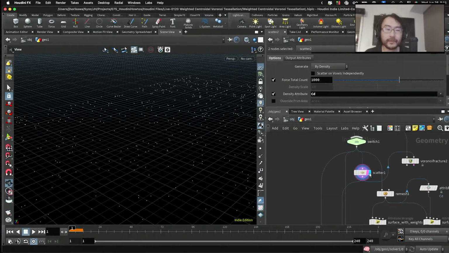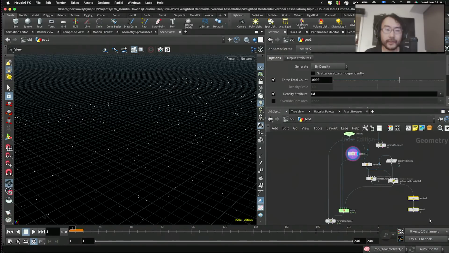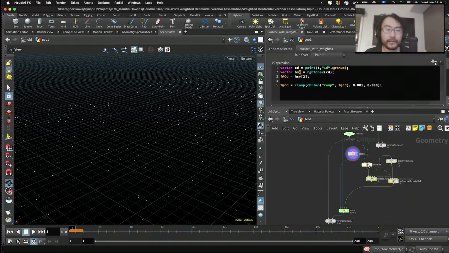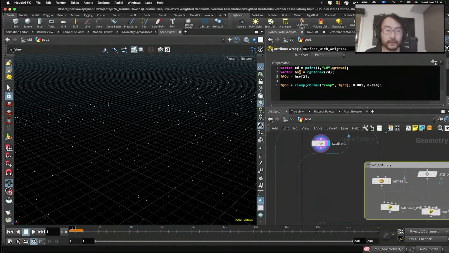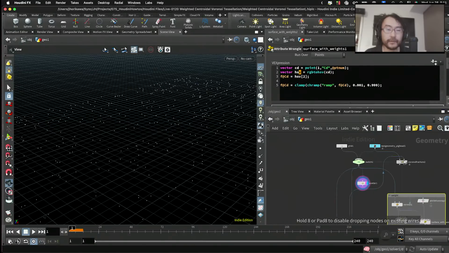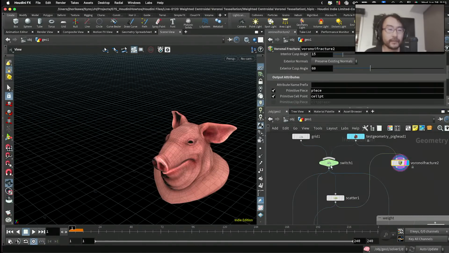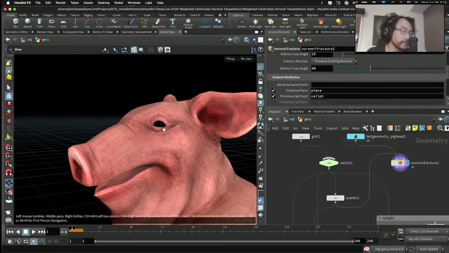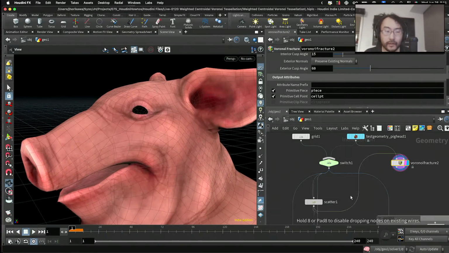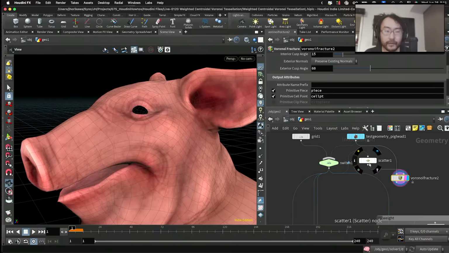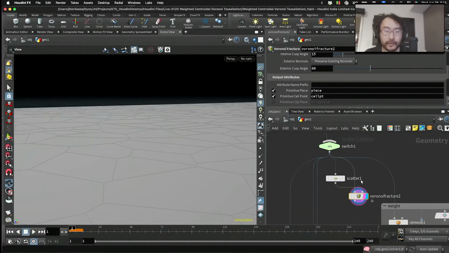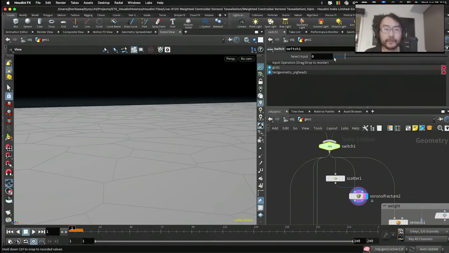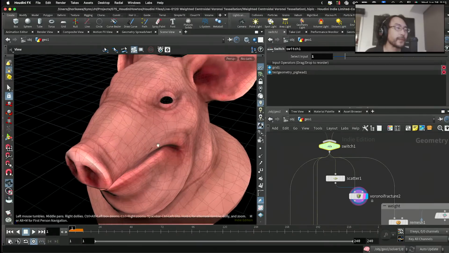Alright, so this is where I'm calculating the weight. This is testing. And this should go here. Let's go here and switch to the one so that I can test with the pig head.